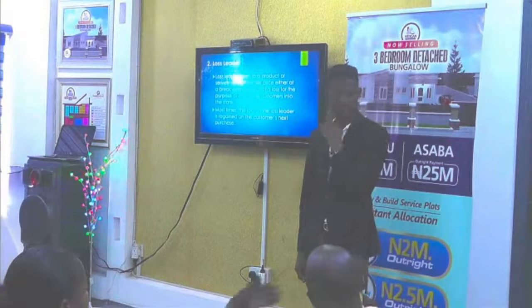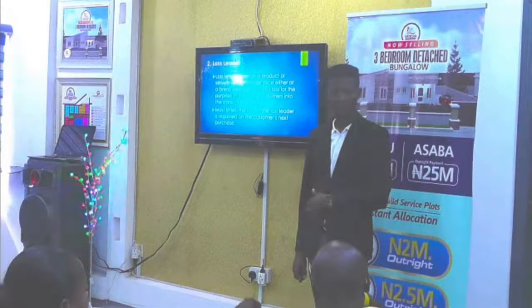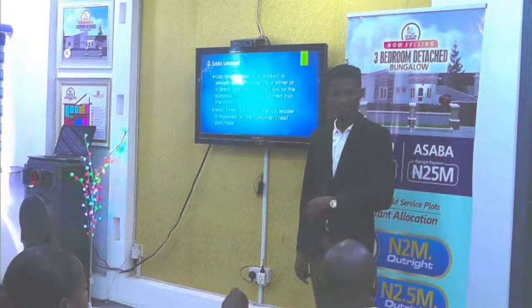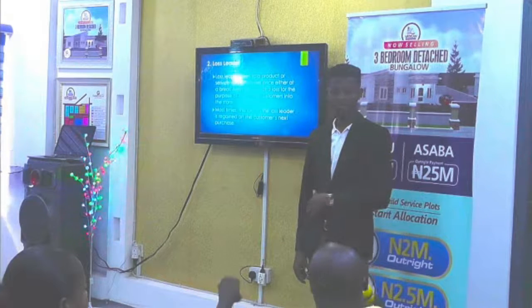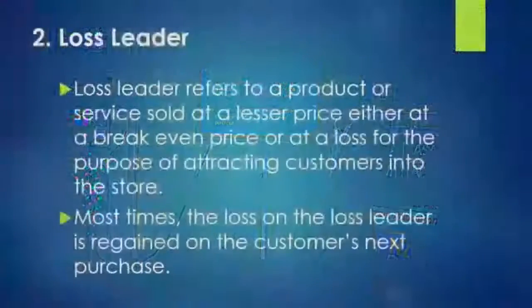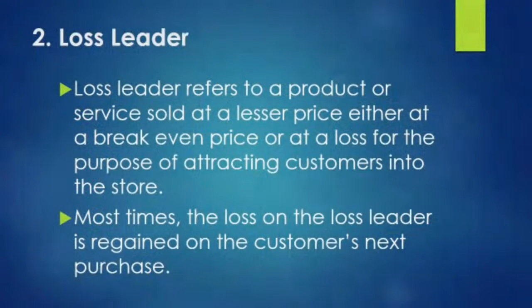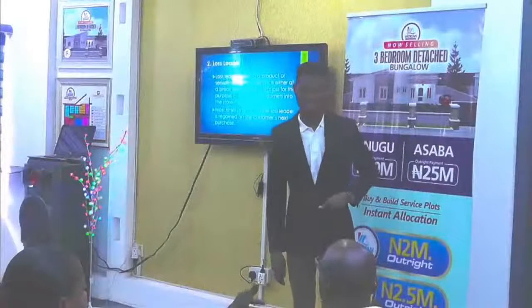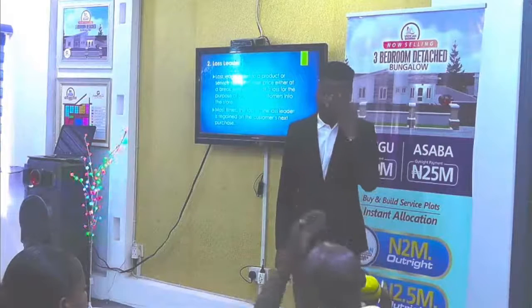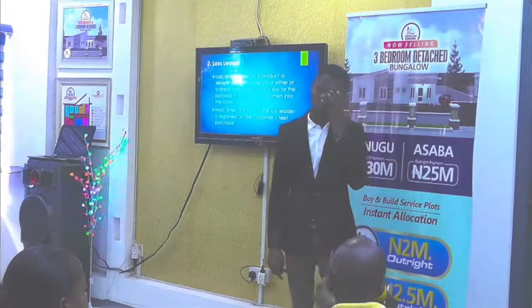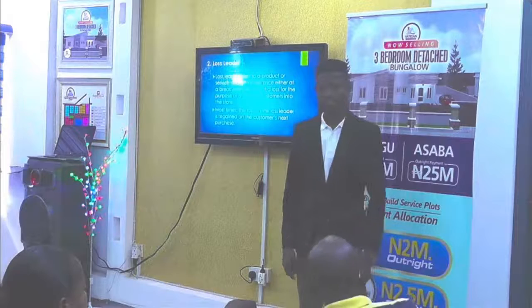Now, if the person buys it and subsequently he goes out and meets people and begins to tell them, look, I bought a piece of land at Asaba for 1.8 million, and the people get interested and begin to come forward, how do you handle such a situation? They will come and say, this person bought a piece of land for 1.8 instead of 2 million naira. So how do you handle such a situation?